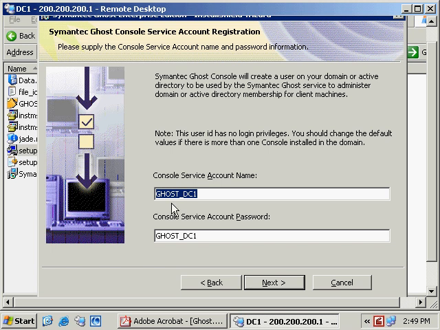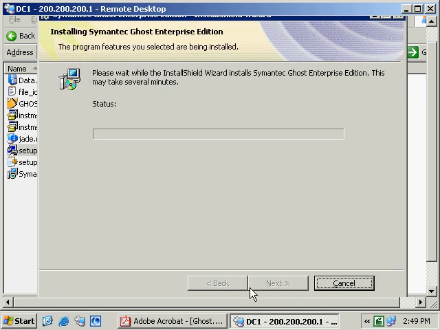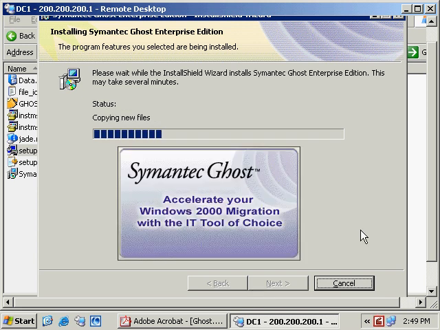Over here, it's going to create a service account that is needed to activate the Windows service, and it needs a password over here. I'm going to select a standard password, which is capital P-A-S-S-W-O-R-D 1, so that all our passwords are similar. And here goes the installation process. So as soon as this process finishes, then we'll go on to the next step, which is how to actually capture an image from the client computer. So I'm going to pause this video a little bit. As soon as this finishes, we're going to continue from this point forward.